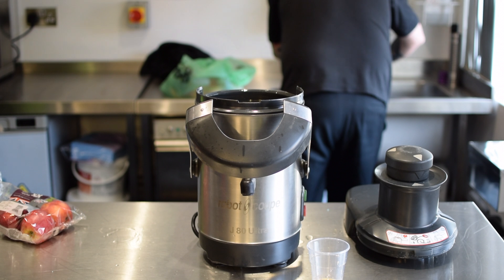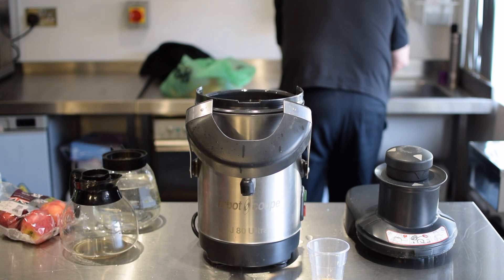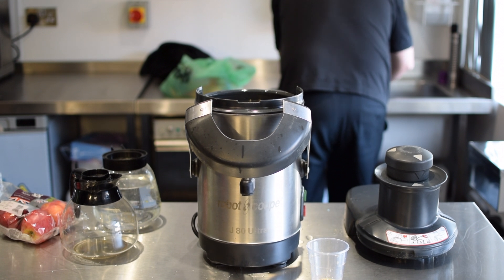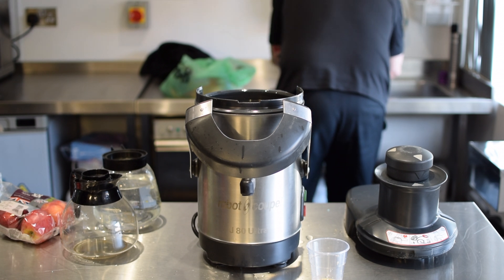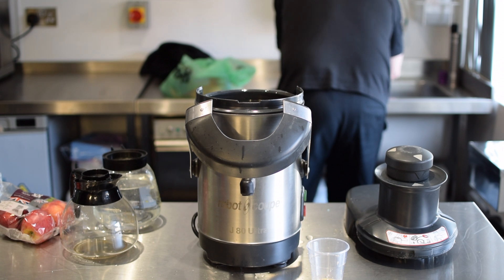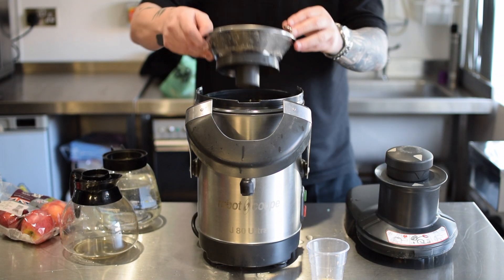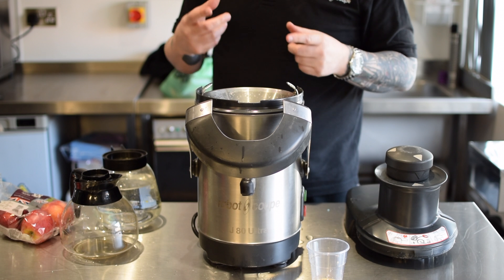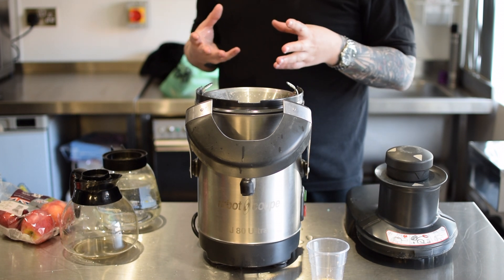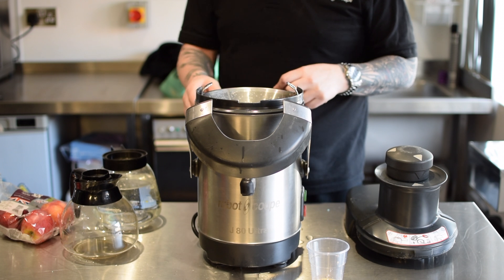What if you're doing a combination juice? Would you put two things in together? Yeah. What are the most popular at the juice bars? I imagine there are a lot of vegetables like celery, apple, beetroot. The only thing you've got to consider is if you're going to do things like oranges through it — there's no problem with that — but because the orange peel is quite bitter, you need to peel it because it would automatically juice up. So if you have oranges, just peel them. If you've got pineapples, that's another one you have to peel because of how hard it is, but there's no juicer out there that can cope with those.